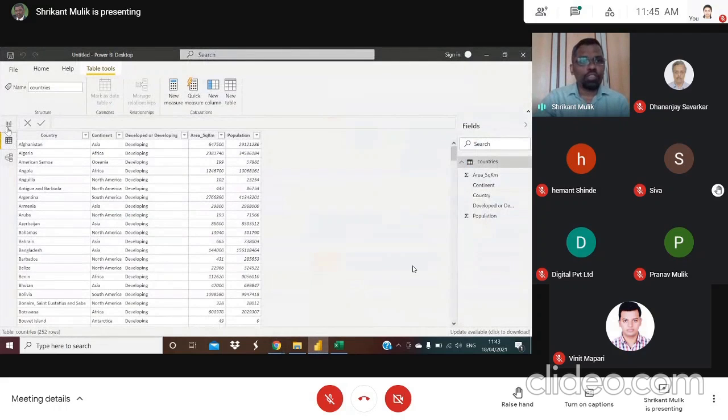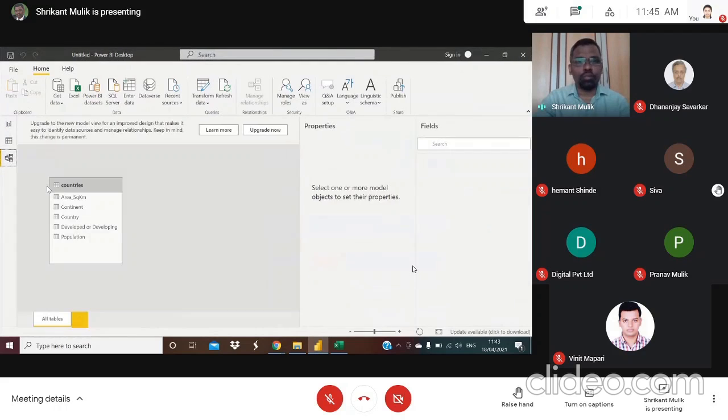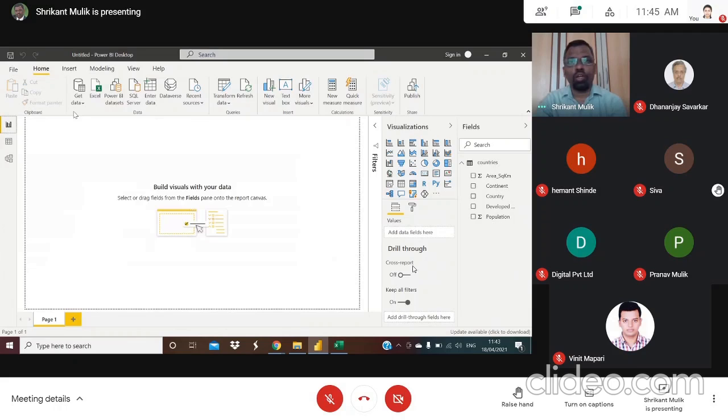Now we have got this data, and actually we have only one table. But we could have more tables, and you could link those tables. For example, if you have employee data, you could have employee as one table and their salary details as a second table, and employee ID would be common. All that is possible with Power BI Desktop. Right now, we just play with a simple one table. What is interesting to us is the visualization, which is the thing that you see here.